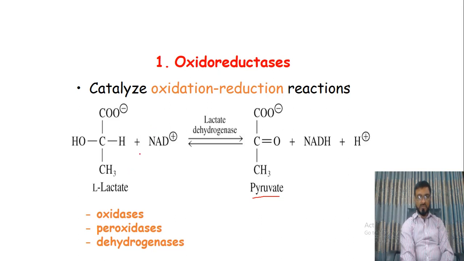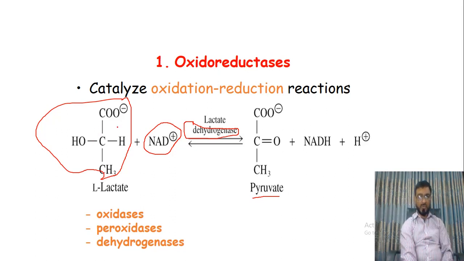So look at this one. Originally, this is the substrate in the reduced form, and this is NAD acting as the coenzyme with it, and this coenzyme is originally in the oxidized form. So the function of the dehydrogenase is oxidation and reduction. This will be oxidized and this will be reduced. Originally this is the oxidized form, so this will be reduced.